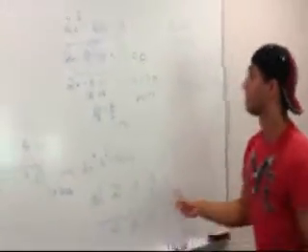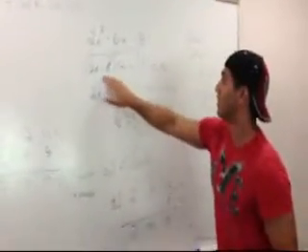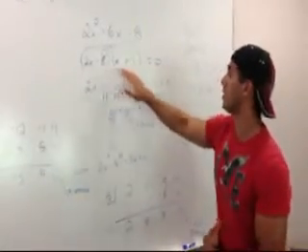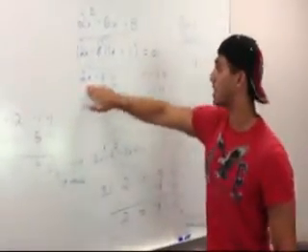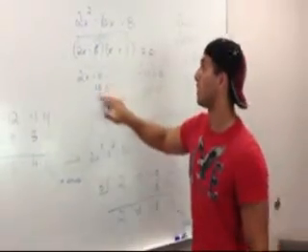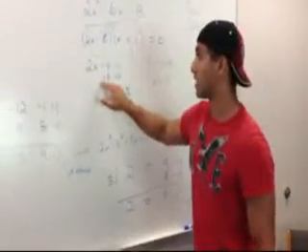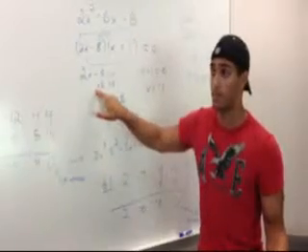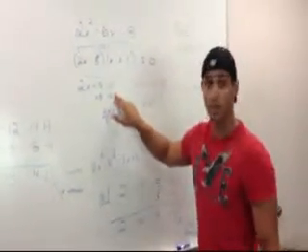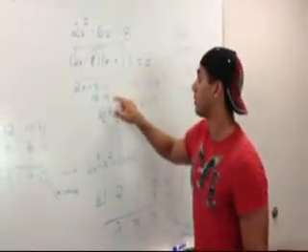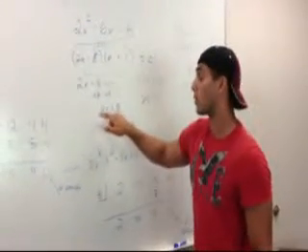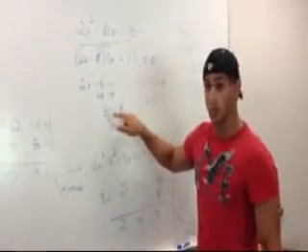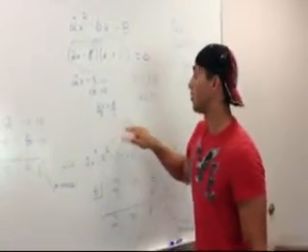Now that we have this here, 2x minus 8, we're going to set it equal to 0. So 2x minus 8 equals 0. We're going to add 8 to this side, and by the fundamentals of algebra, add 8 to the other side. Then we have 2x equals 8. We're going to divide by 2 to get our x alone. 8 divided by 2 equals 4.